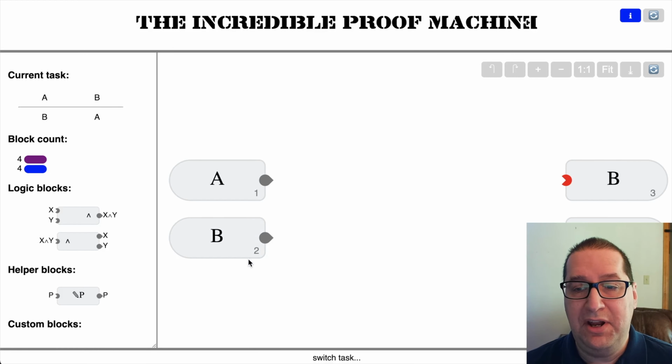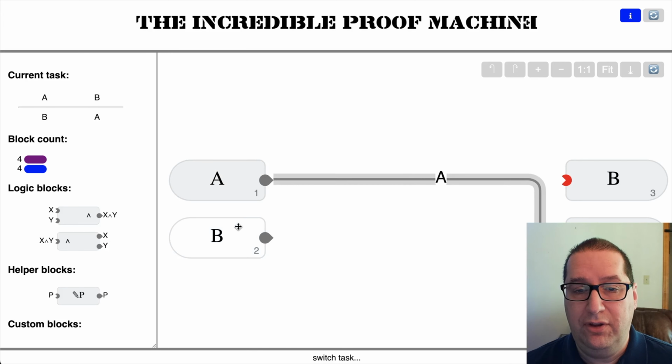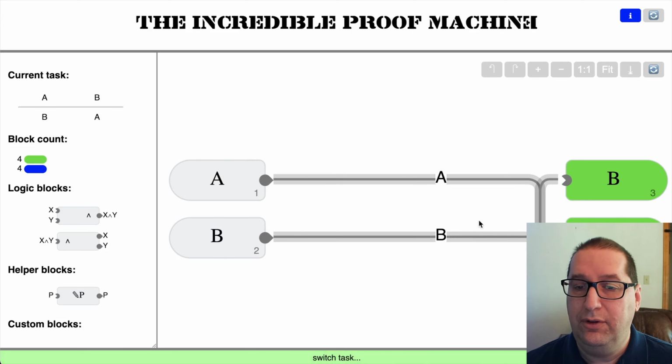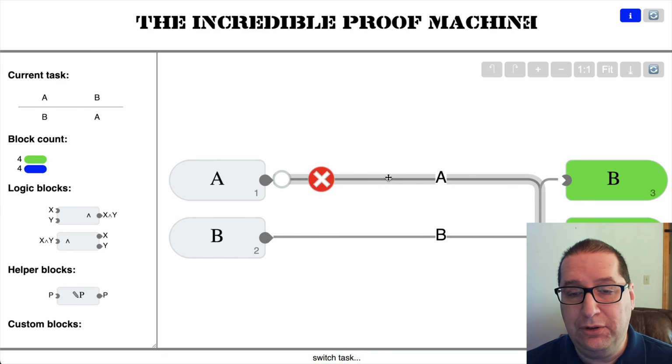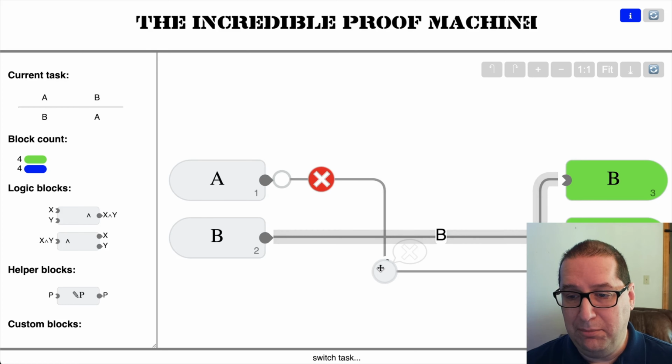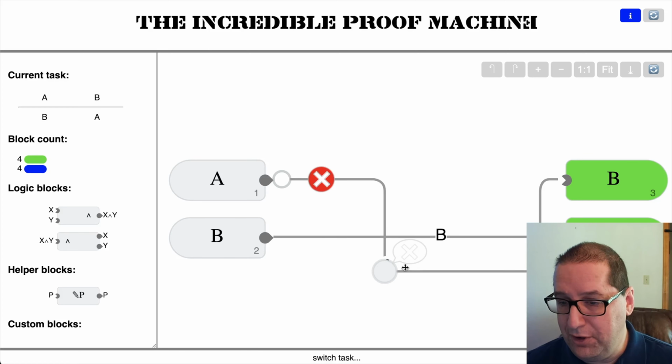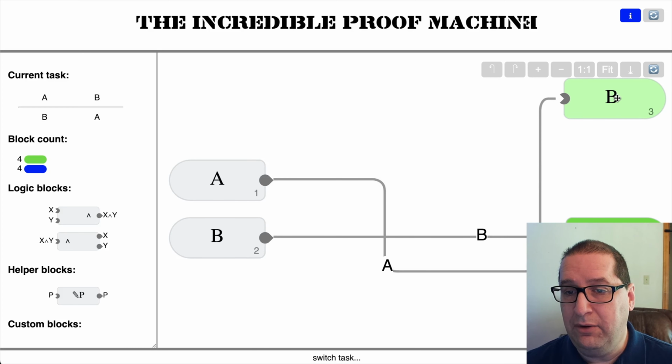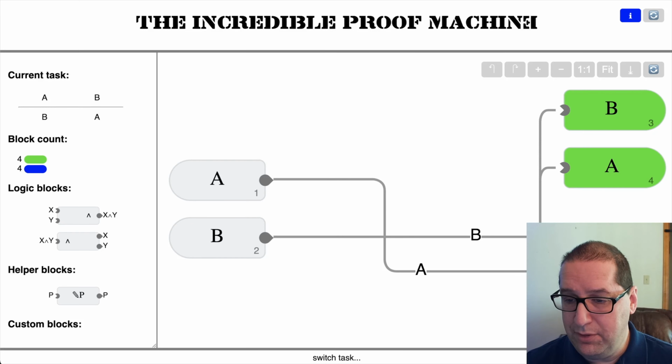All right, given A and B, prove B and prove A. This just teaches us that our wires can cross. I called them wires, but really they're lines. You can drag a line around. In fact, I'll probably be doing that. I know my face is in the corner here. In fact, it's blocking this right now. So let me move that over there. And now we can actually see.